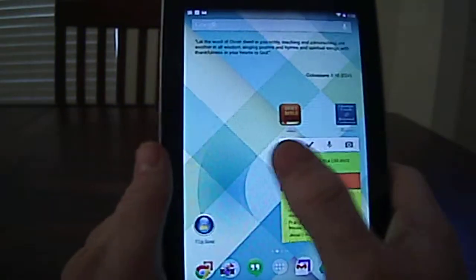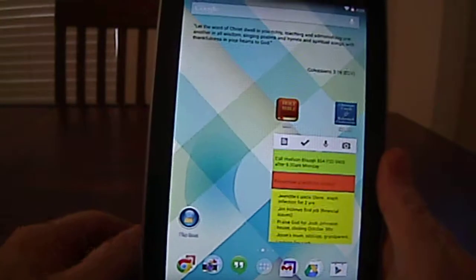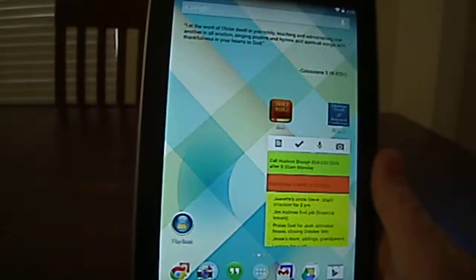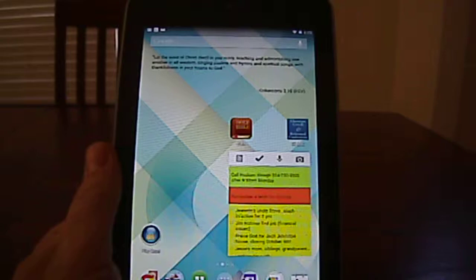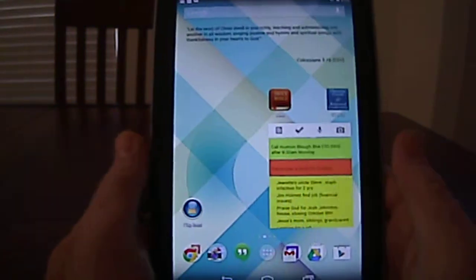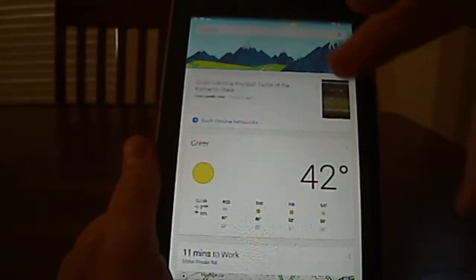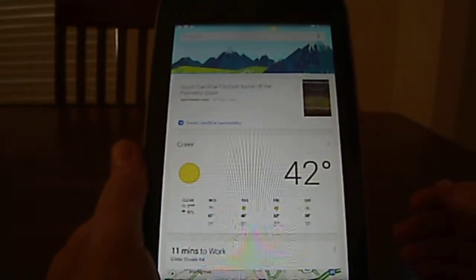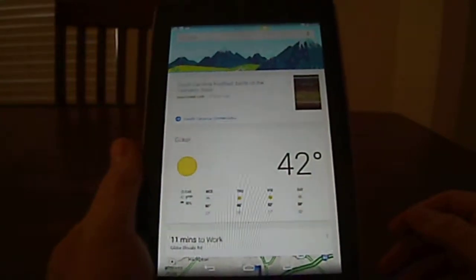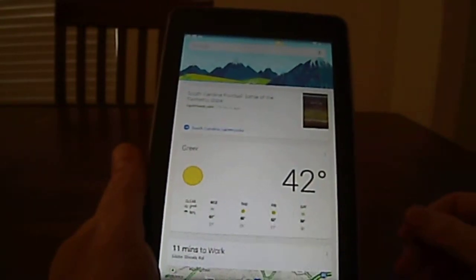But there it is. If you're not using Google Now, I don't know why. It's like the absolute best thing that Google has put out, in my opinion, and I can see their desire to put this into the whole soul of what Android is. It's a very useful tool, especially if you have it on a phone. If you have a phone running Jelly Bean or above, which has Google Now, you can tell it to remind you when you get to the store to pick up a jar of peanut butter, or remind me when I get home to feed the dog, or remind me to call Heather and ask her to bring home some chicken, what have you.